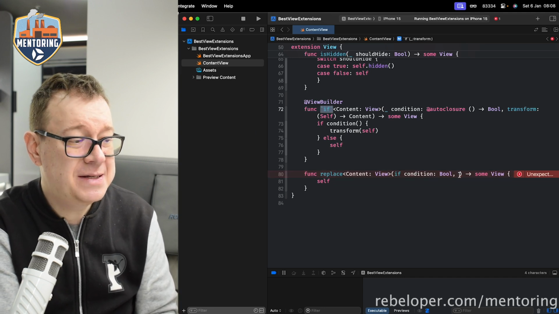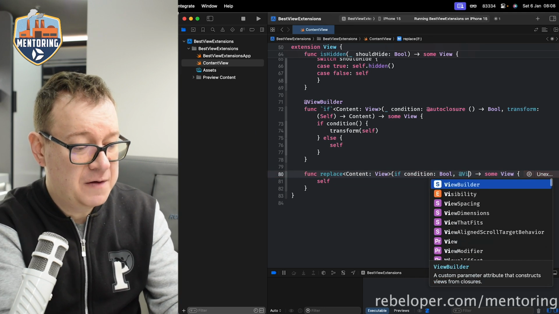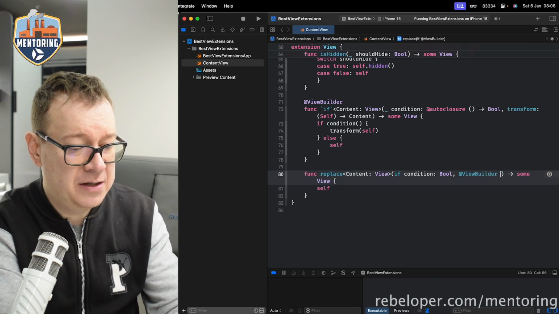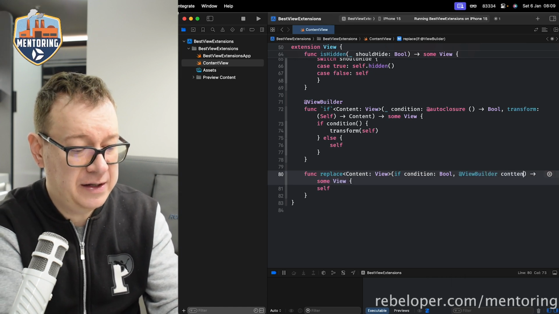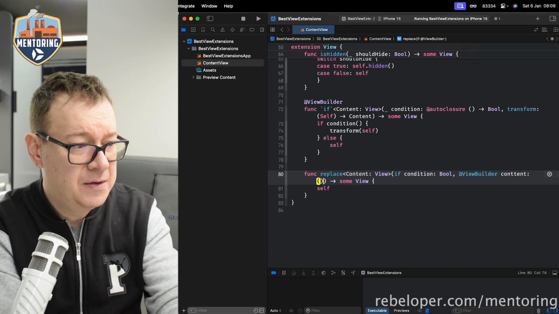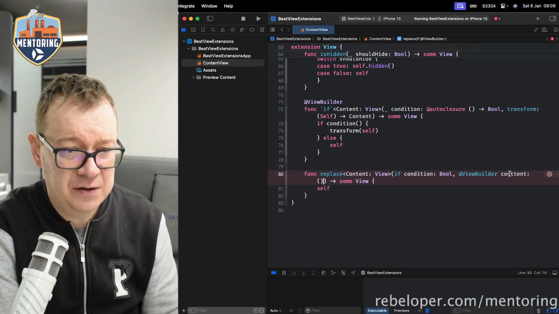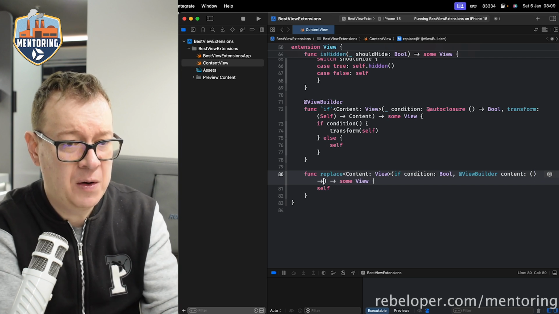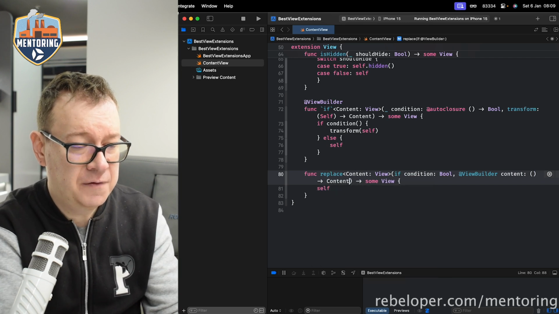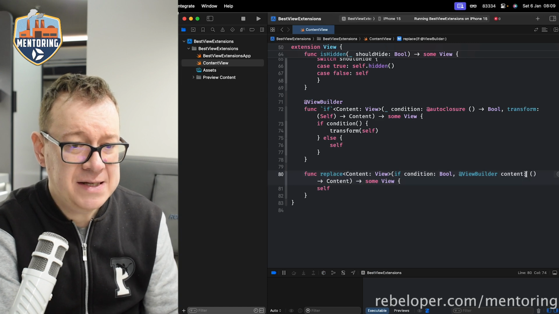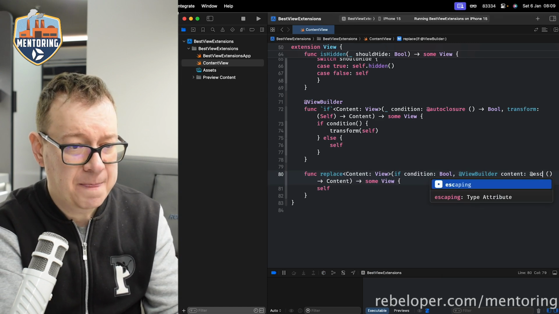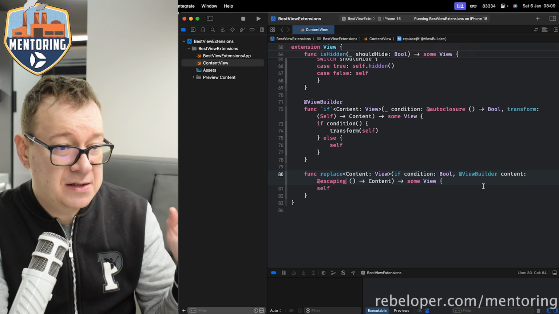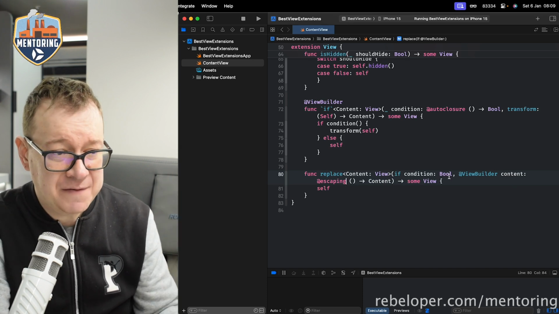It's just going to be simply @ViewBuilder, and then content, and we're just going to have a content with a T. We're just going to have a simple completion right over here of type content. Now, this has to be @escaping. There we go. Okay, so yes, we have set everything up.